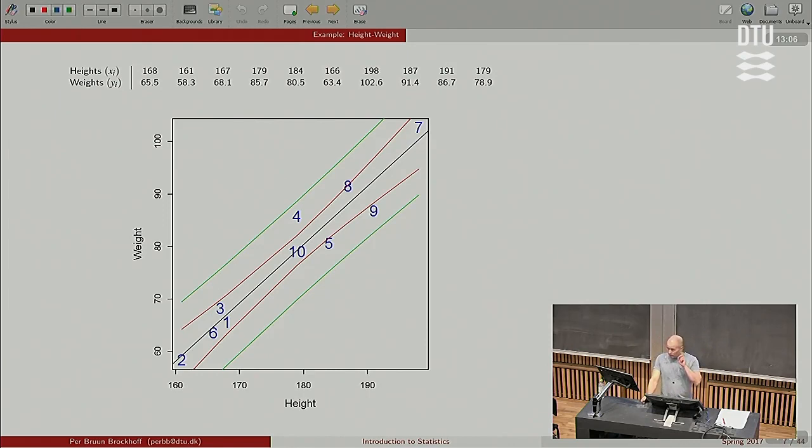The interpretation is that the model expresses that the expected weight for a person that is 1 centimeter higher than another person, that additional expected weight would be 1.1 kilogram, right? 1 centimeter, 1.1 kilogram. As a population model, this is across people, so these are the expectations for the different height populations that we express like that. So we say that the expected weight of persons depends on the height. Makes sense, right?